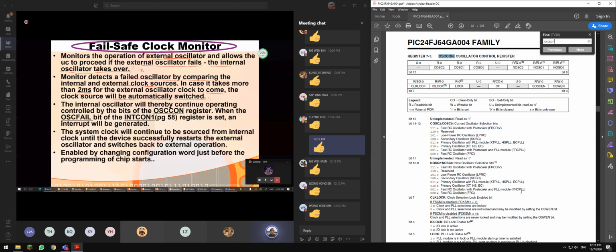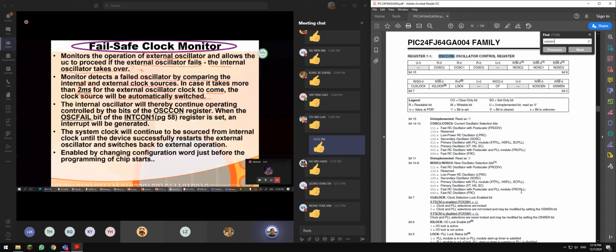So this means that when the fail-safe clock monitor is switched on, it always performs a comparison of the external clock and internal clock, so that both are running. If there's a big difference, in case it takes more than 2 milliseconds between the external and internal clock coming in, then automatically it will perform a switching process.